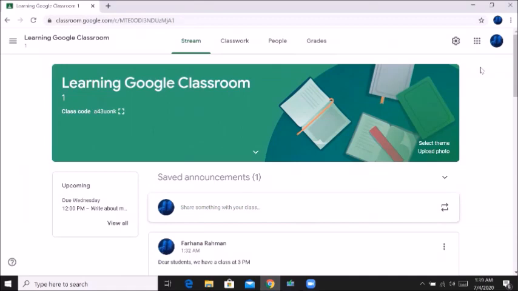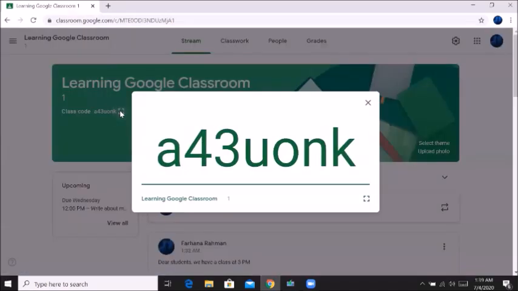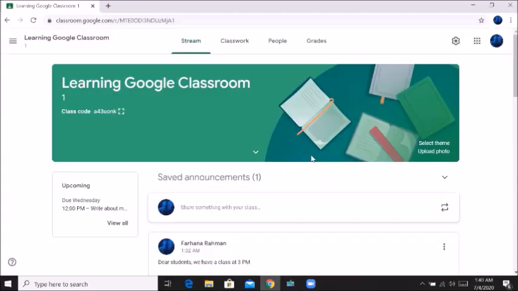Whenever you start a class, you will have a class code. Your first duty is to provide this class code to your students. Unless your students receive this class code, they will not be able to join your class. Let me show you some options.